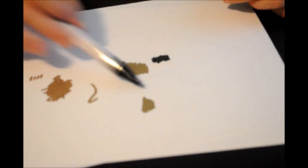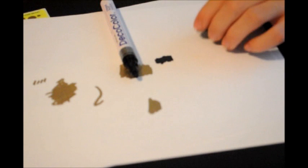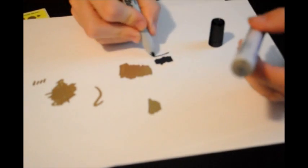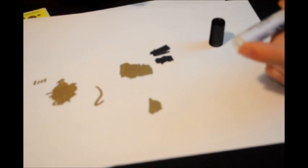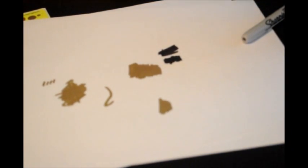If you had to just get two colors, what I would probably recommend is the black, because you may have other blacks, like a pop Sharpie, I don't know, but this black is really nice because it's just more black than other markers I've found, like the Sharpie black. I'll pull a Sharpie out right here. I don't know if you're going to be able to tell the difference between these two, but the Sharpie black, to me, looks more purpley. You're probably not going to be able to see it on the camera, but it just looks more purple.